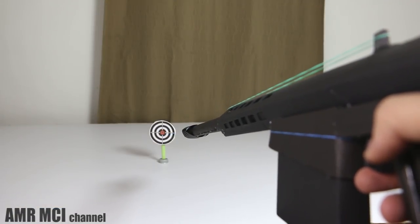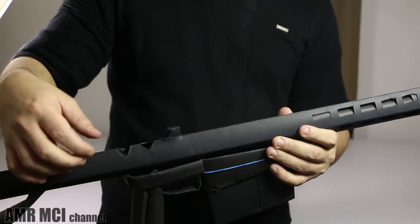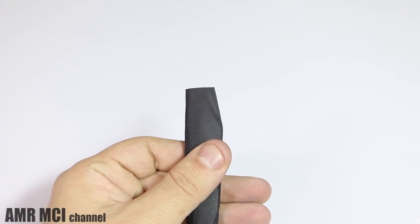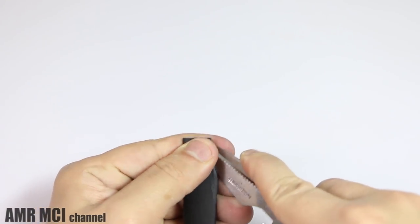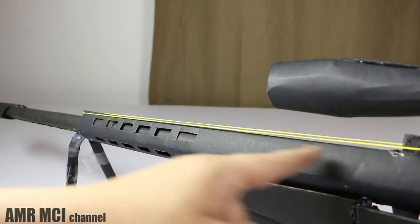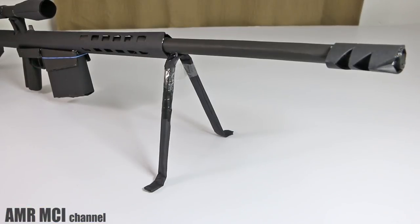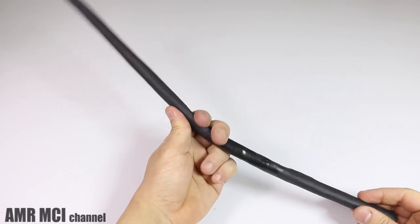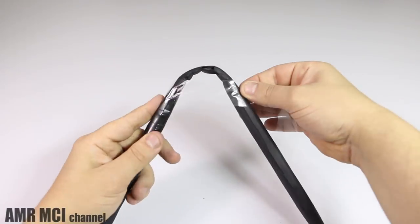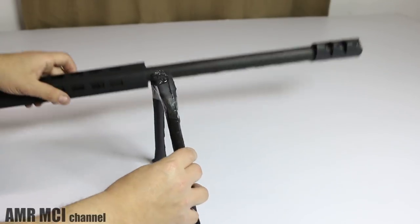In some cases you might face problems while shooting, like the rubber band slipping away from the trigger before shooting or getting stuck after pulling the trigger. This can be fixed by modifying the upper angle of the trigger, which can be determined based on factors like the type of rubber band and the stretch distance. If you want to make a stand for the rifle, make a thin paper roll and flex it around your fingers, then control the angle by putting a strip of tape around it, put some glue on it and stick it under the barrel.